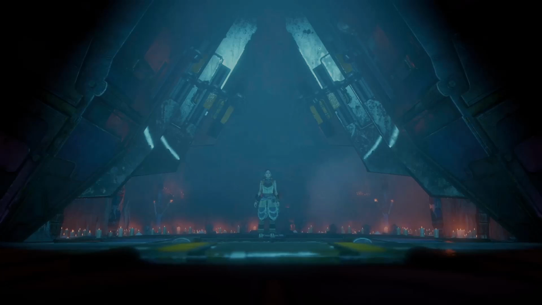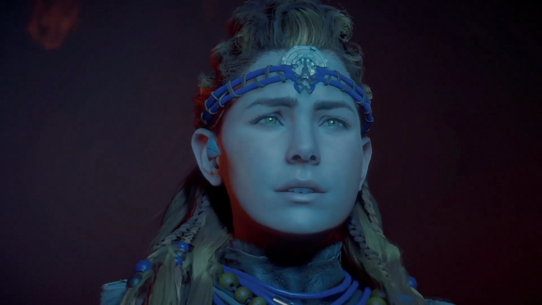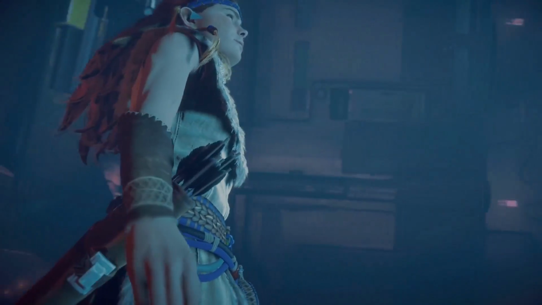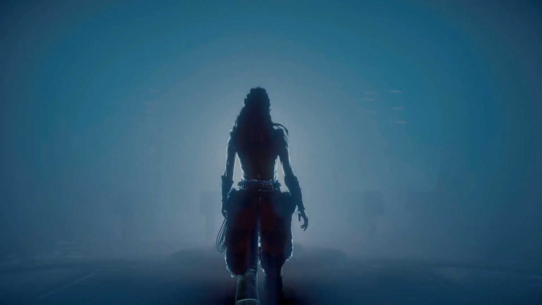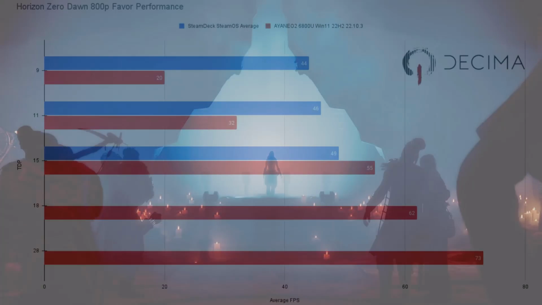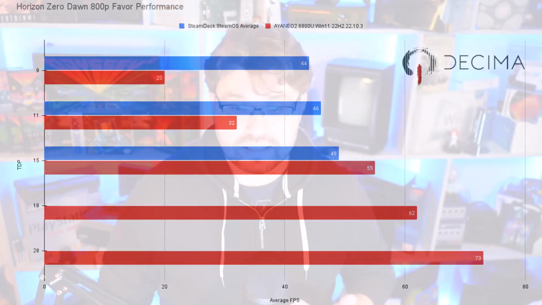At 15 watt TDP, we're neck and neck, but we're getting 2 hours of battery life on the AYANEO 2 versus 90 minutes of battery life on the Steam Deck. And then at 18 watt, we can start to cross into getting a satisfactory 60 FPS. And then at 28 watt, which again, you'd have to be plugged in, so you can start playing with quality settings or anything, but you'll still be able to get 60 FPS there.